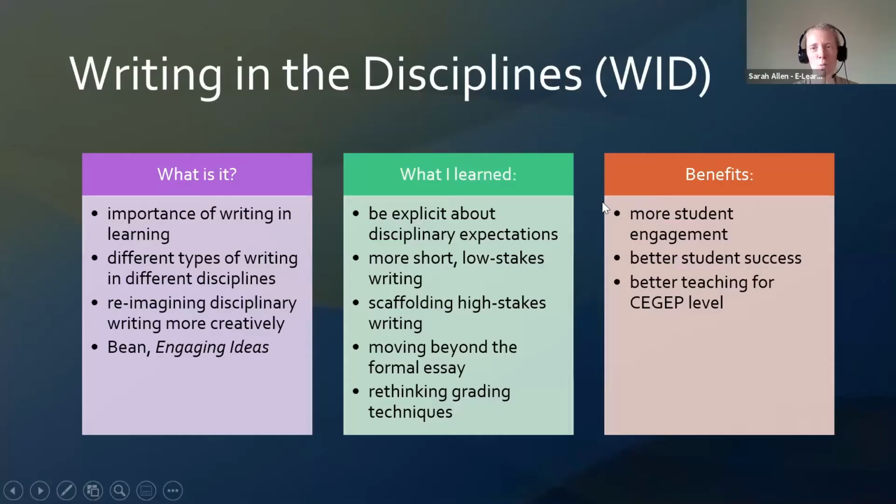I'll say a little bit about WID now. So for those of you who are not that familiar with WID, it's an approach to pedagogy where you really learn through writing. And one of the things that we did in WID is we looked at different types of writing in different disciplines because there were teachers from different disciplines in the group. But we also learned to reimagine writing within our own discipline more creatively, right? By learning from other disciplines, but also just by opening up to less formal kinds of writing, as well as the more formal kinds of writing you might do in any discipline.